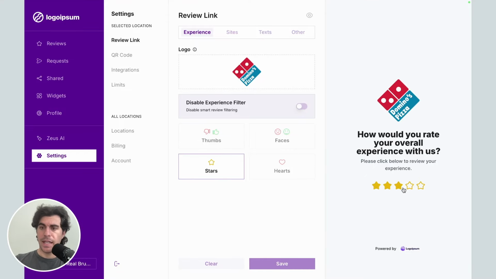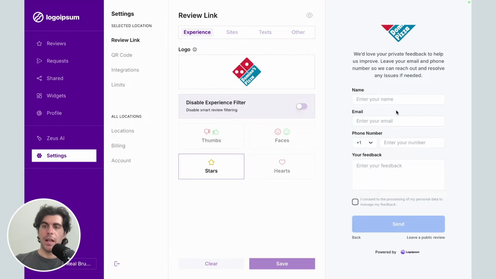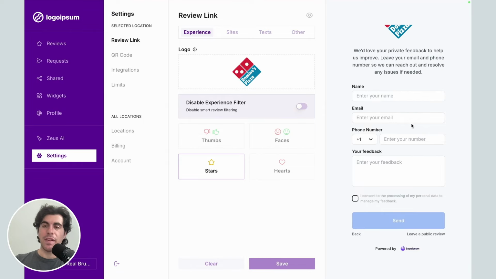It's a simple landing page, and as the first page of this link, we have this filter of experiences. How does it work? As you can see, there is a simple review request, a request to rate the experience, and the end customer can click from 1 to 5 stars. If the end customer clicks, for example, 2 stars, so a negative experience, as you can see, they are redirected to leave a private feedback. The end customer will complete this form with the name, email, phone number, and the private feedback, and will send it to the company, in this case to the pizzeria.